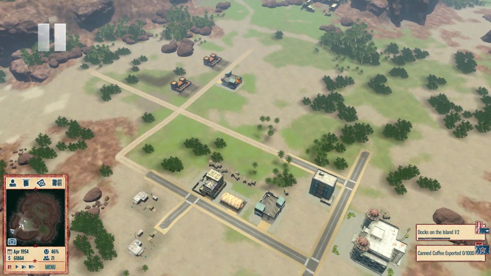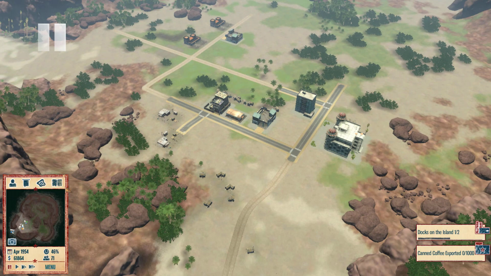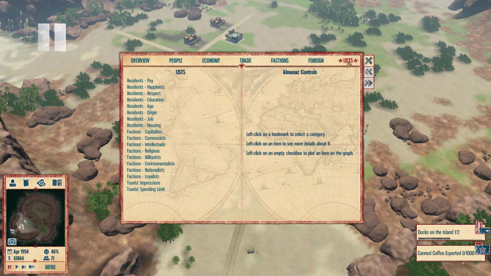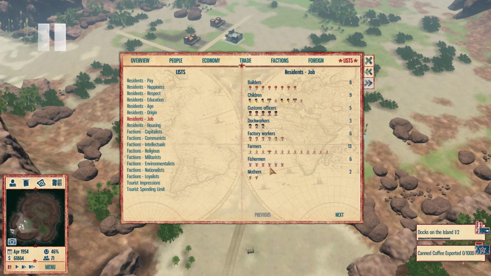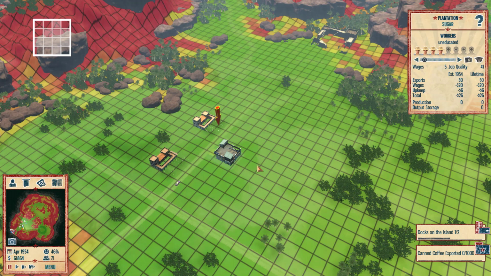Okay, we've got the sugar. Let's see if we have any people. We have 3 unemployed females, and we've got jobs out here. Go fill these jobs, folks. Go farm. It's a beautiful life.